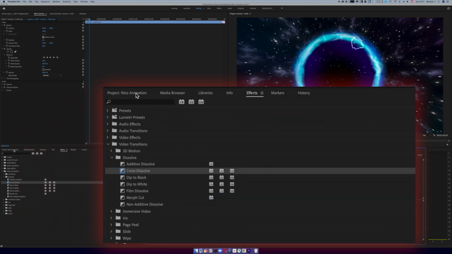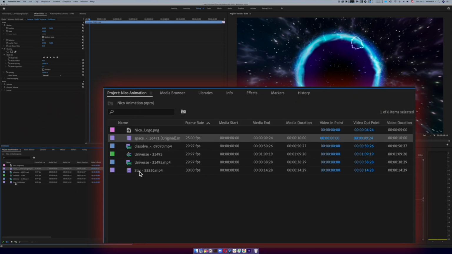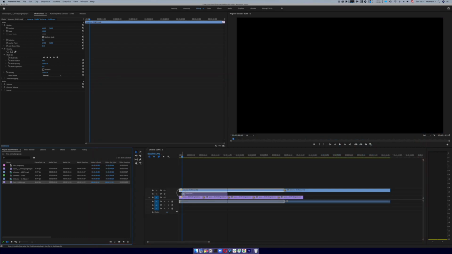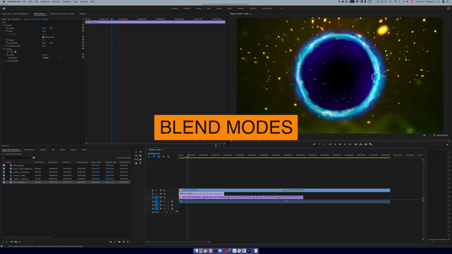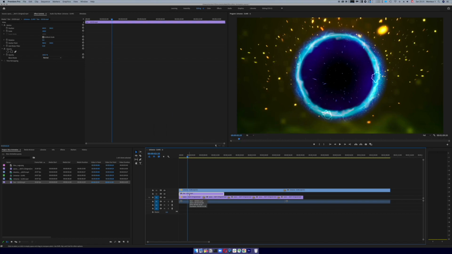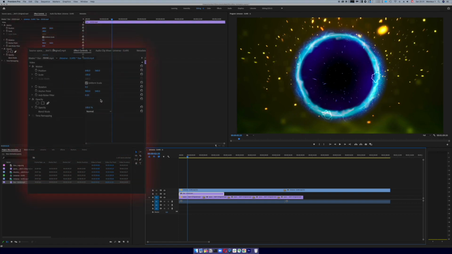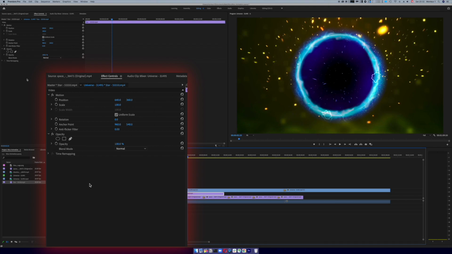So again, back to the project tab where we have all of our media, and then we bring down the volatile clip. Okay, so we've covered looping in Premiere, we've covered also applying a mask to a layer, and now finally we're going to be looking at applying blend modes, okay? So we have this clip down on the timeline, and we are going to come again to the effects control tab up here on the left hand side, and in the opacity section here we have blend modes, and again, just as with DaVinci Resolve and also Final Cut Pro 10, it's the drop down menu.